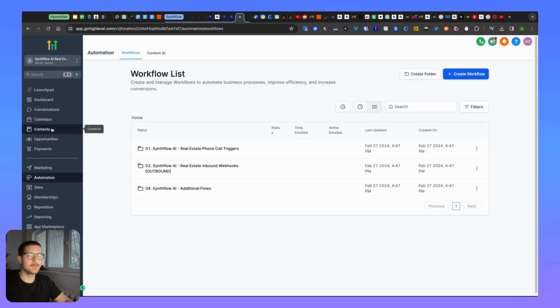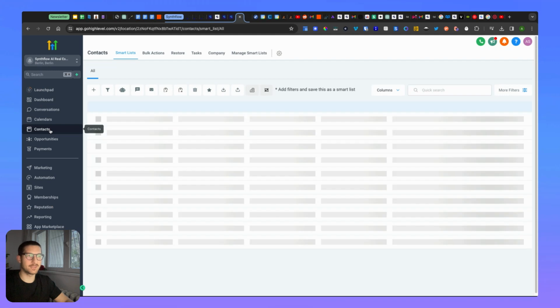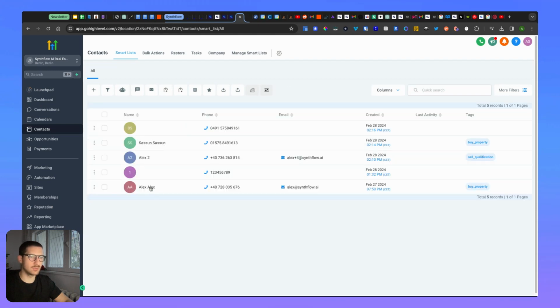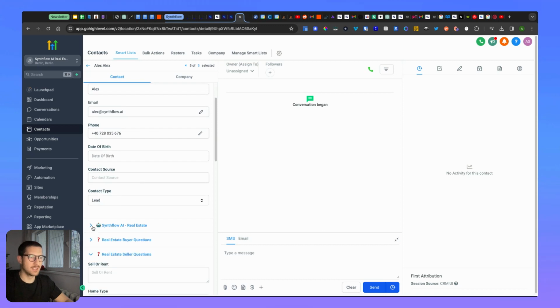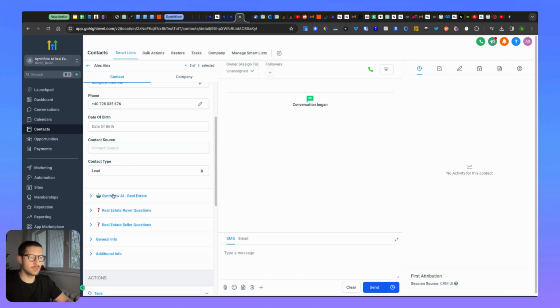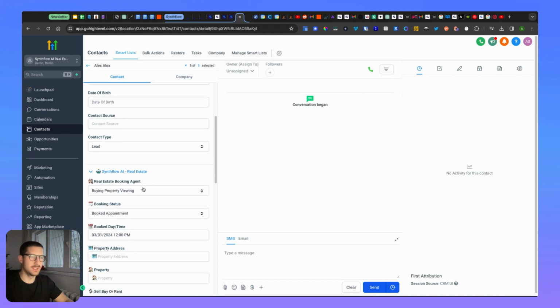Next, under contacts, each contact will have some new custom fields created with the snapshot. This is the general one, Synthflow AI Real Estate. Here you're going to see which agent is triggered: the buying or the selling, for lead qualification or booking appointment.